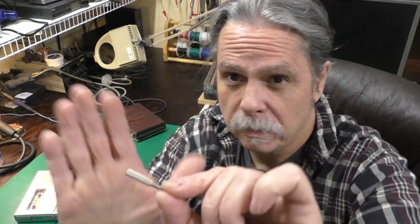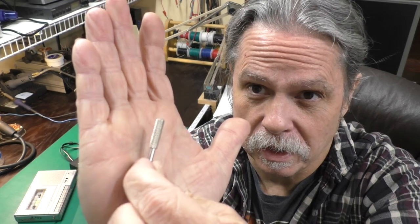By the way, I forgot to mention this little guy. You'll see this a lot of times with pocket computers. It is a shorting plug for the microphone input. So you plug this into the microphone input and you press record, and you can record over the tape and get dead silence that way. So these are pretty nifty. So if you see one of these, now you know what it is.